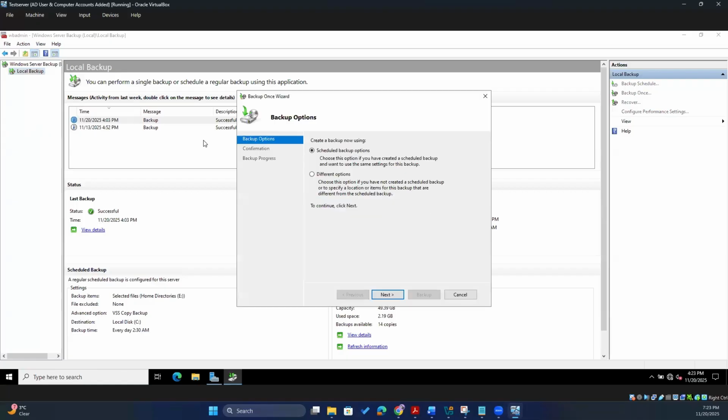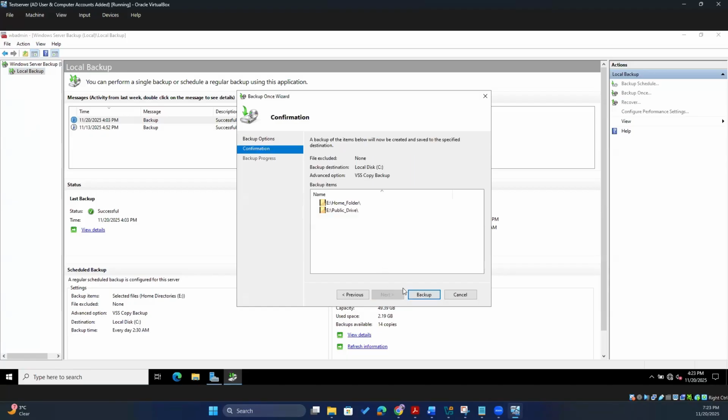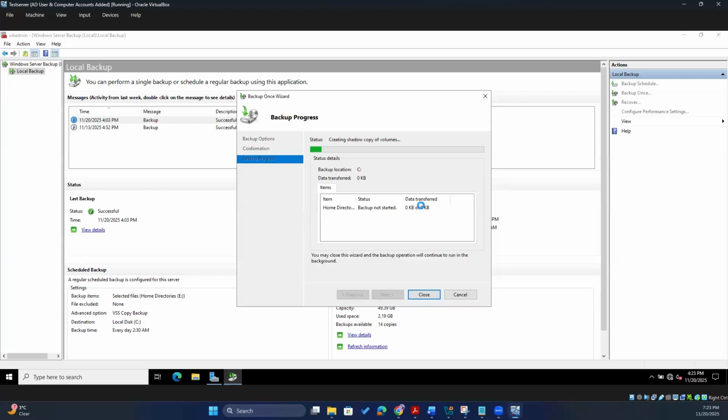We keep the scheduled backup options, we are not changing this. We click on next, and then you click on backup, and it will create the backup.